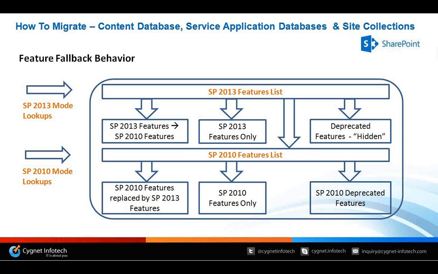But there can be one more loss: if features are deprecated, those features are not going to be supported. So if your existing SharePoint 2010 environment is migrated to SharePoint 2013 but you are still running in 14 mode, and those features are deprecated, then those features are not available to you anymore. That is again something you have to consider before you start migration.